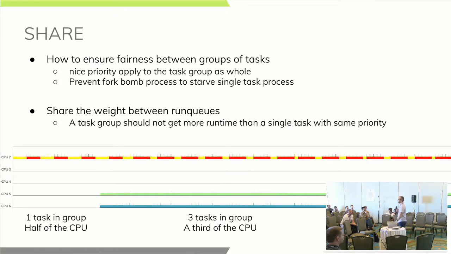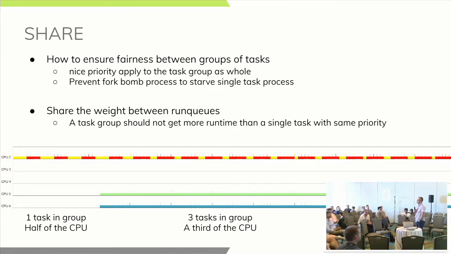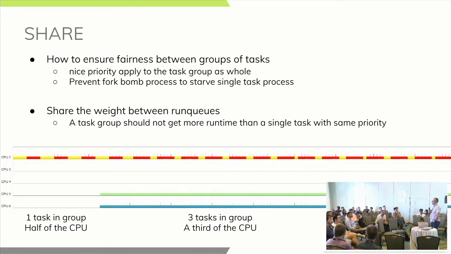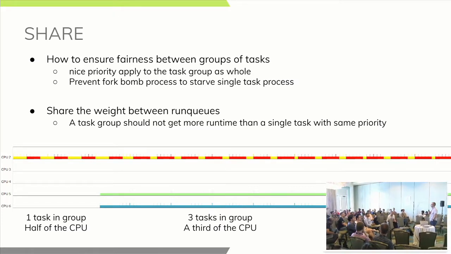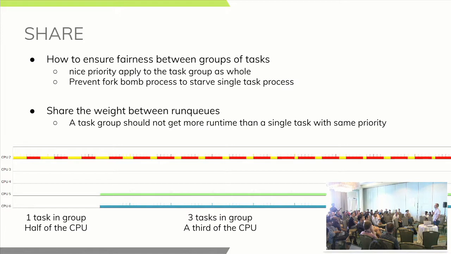So what I thought earlier was that if there is 1 task in one C group and 3 in the other one, eventually they will have the same amount of time they will run. 3 versus 1. So the first C group with 1 task will run for 5 milliseconds, and the other C group with 3 tasks will also run for 5 milliseconds only. But that doesn't look to be the case here. It is only about weight rather than how much time they run.